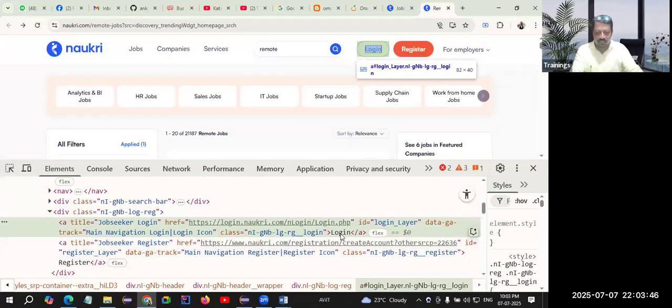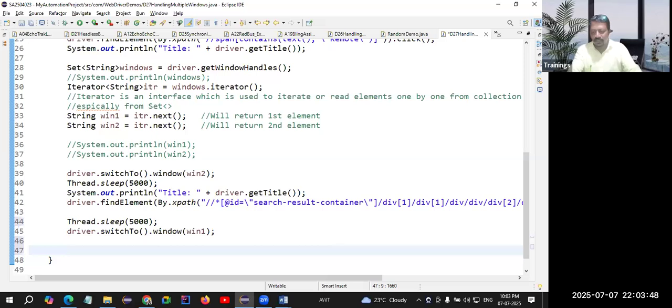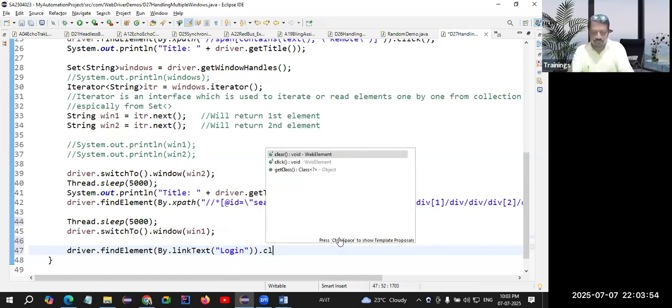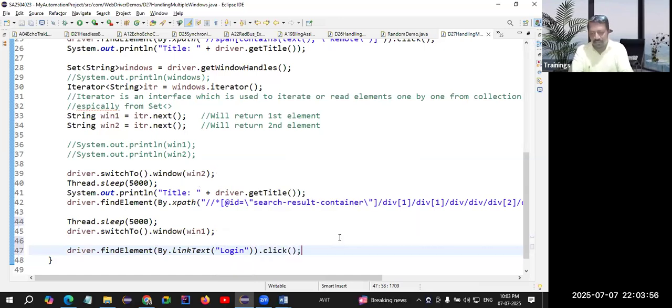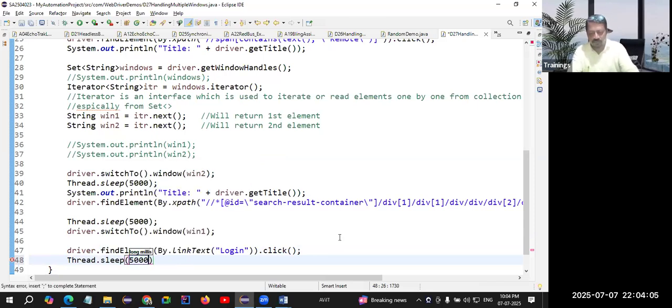Okay, this is a link, so I can use link text, driver.findElement(By.linkText). And again I will put some Thread.sleep, purposely for 5 seconds.